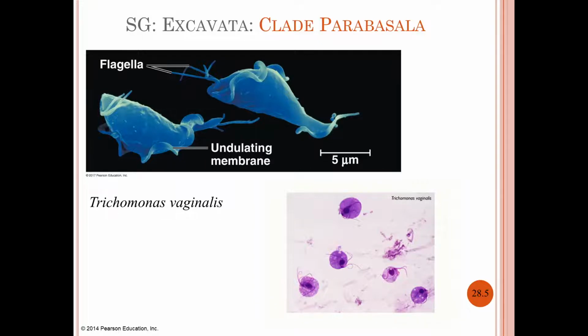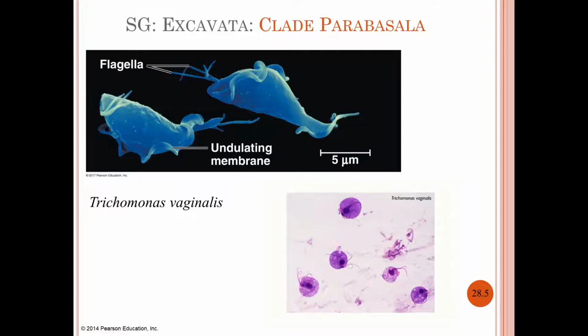Okay, next, following right along, same supergroup as Excavata, but now we are in the clade Parabasalia. And one thing that you want to know about this is, like the Giardia and the diplomonads, these two are also anaerobic, so they're going to be found living in organisms or environments that lack oxygen. They don't have any nuclei, so that's kind of a unique characteristic. Instead of having true mitochondria, they'll also have mitosomes, and then these structures here, number 3, called hydrogenosomes.